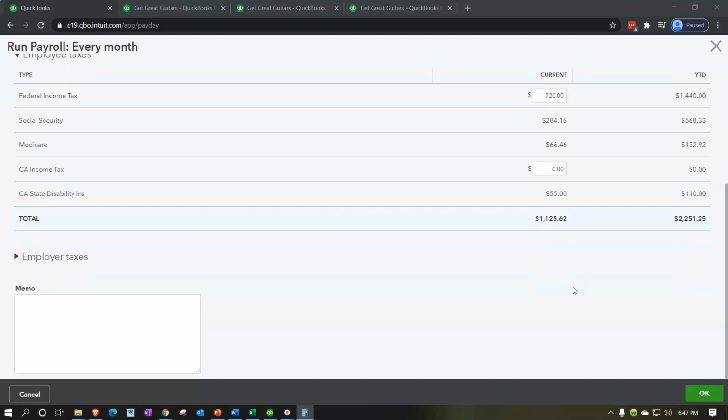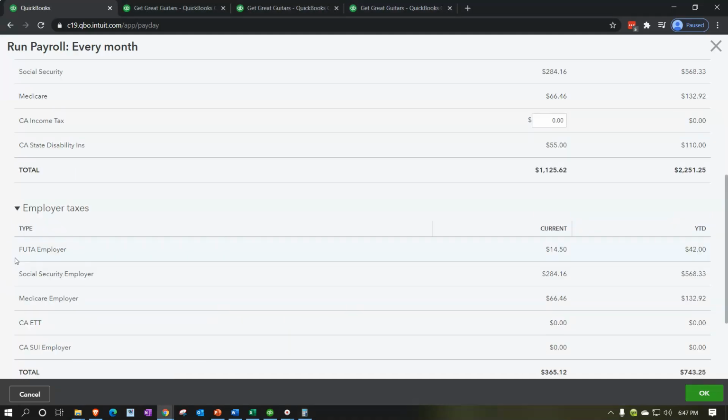But in any case, there's also the employer side, which is usually more complex to most people because they haven't seen it quite as often. The employer has to pay over and above the matching of the Social Security, the Medicare, and then possibly ETT if it's California, and California SUI. These are state taxes, which again could vary from state to state, as well as the FUTA tax, Federal Unemployment Tax Act, this one typically being a fairly small dollar amount. So these are not coming out of the payroll paycheck. These are over and above what needs to be paid.